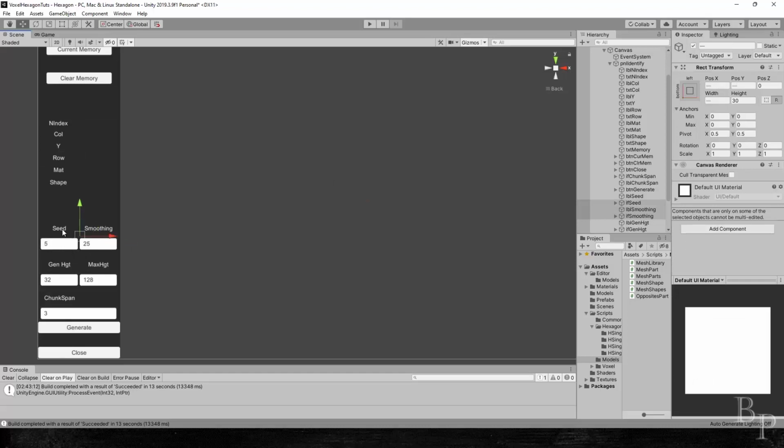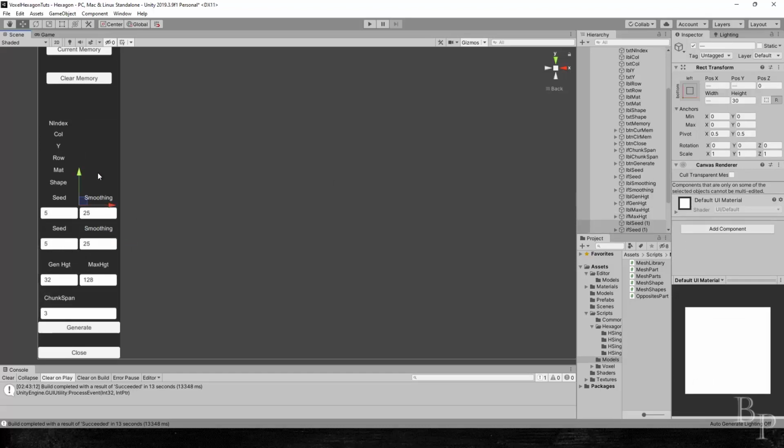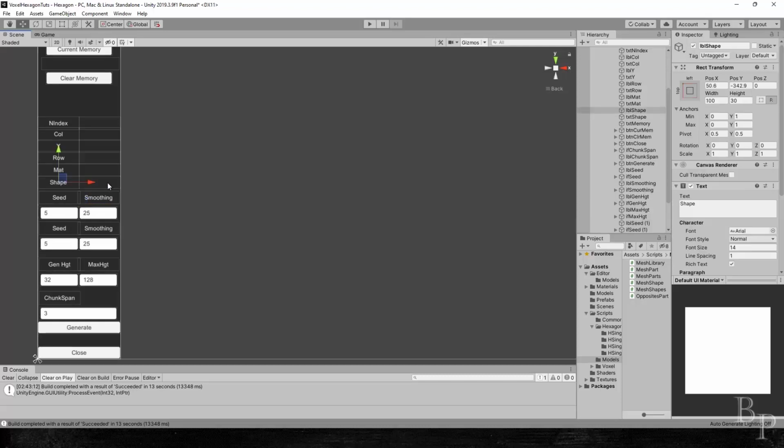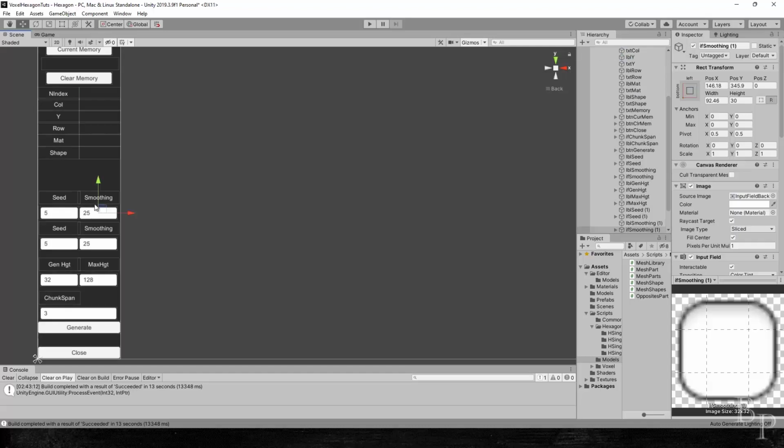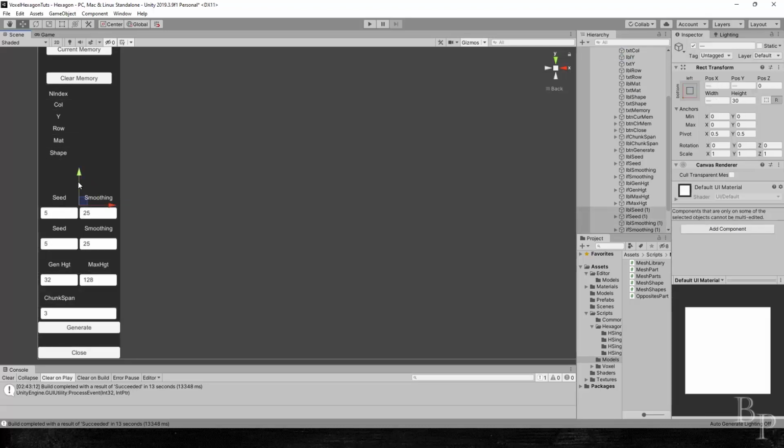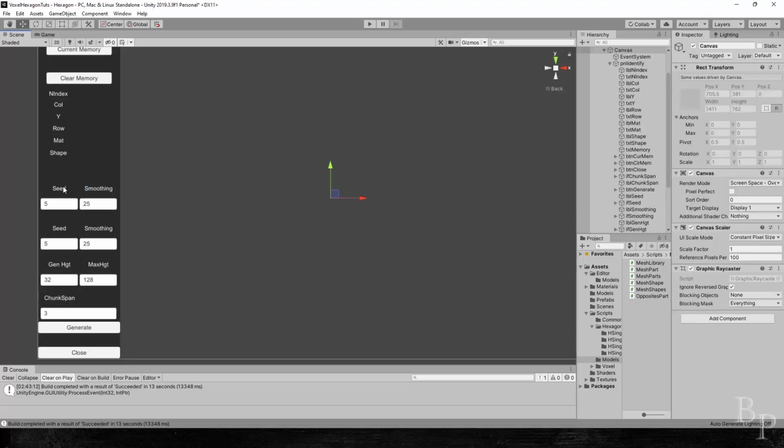Control, duplicate, drag up. Grab all of these. I'm going to grab them over here because I can't tell which ones I have grabbed. Pull them up, because I want these a little bit farther away from those.